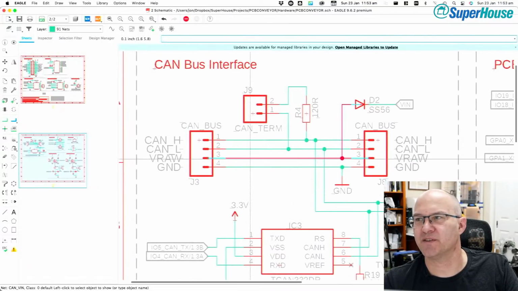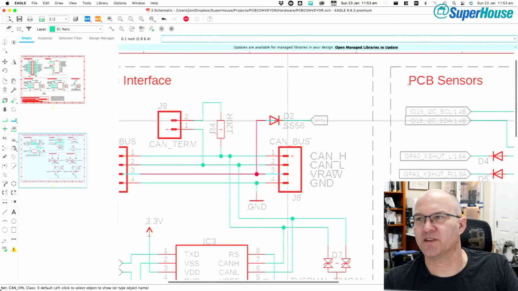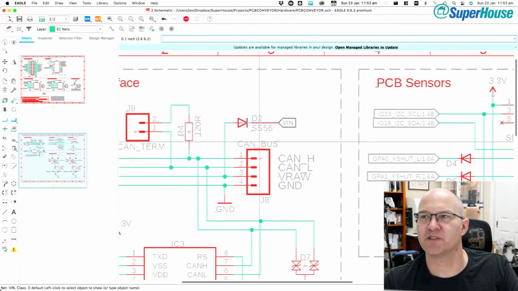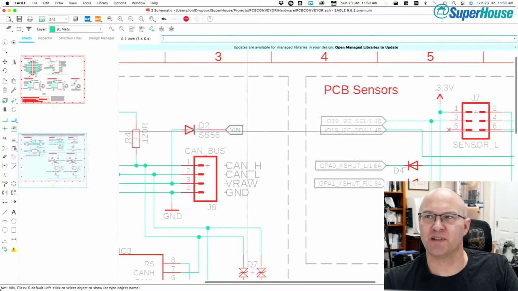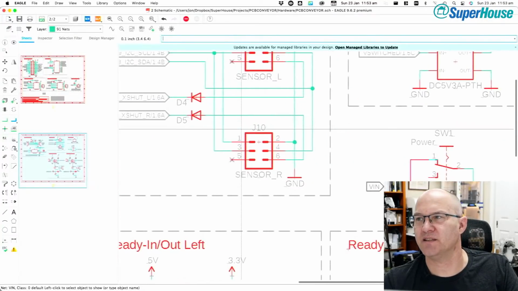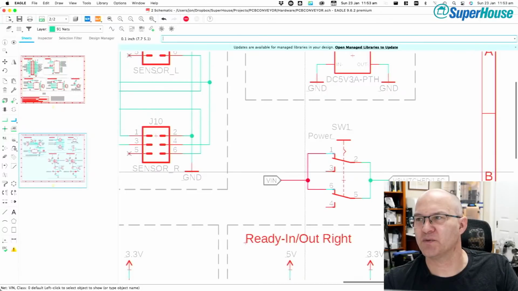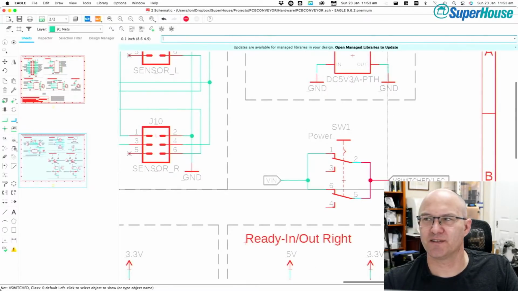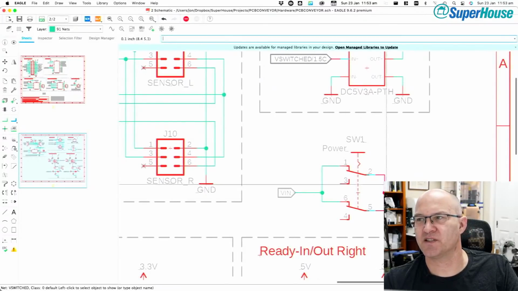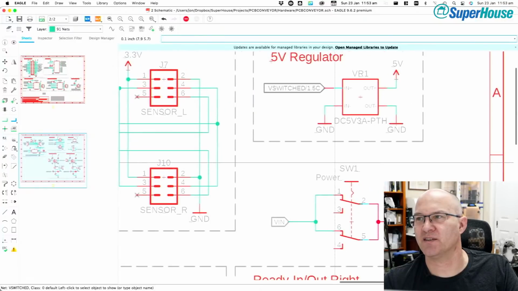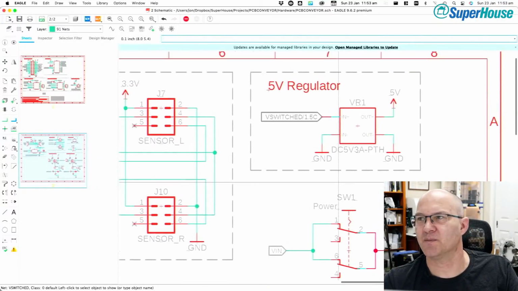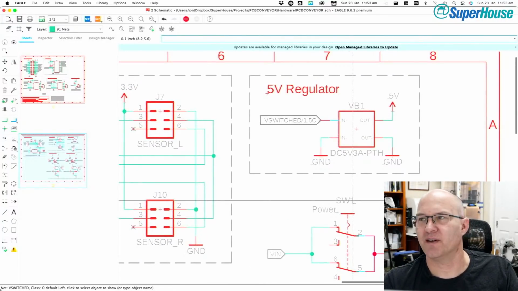So power comes in on the external connector, and then it goes through this diode, just for a bit of reverse polarity protection, to a net called V-in. V-in then comes to the power switch, and then it goes out to V-switched. So this is what Sion is suggesting I replace with a little low power switch, and then like a silicon power switch. So I'm going to check that out.